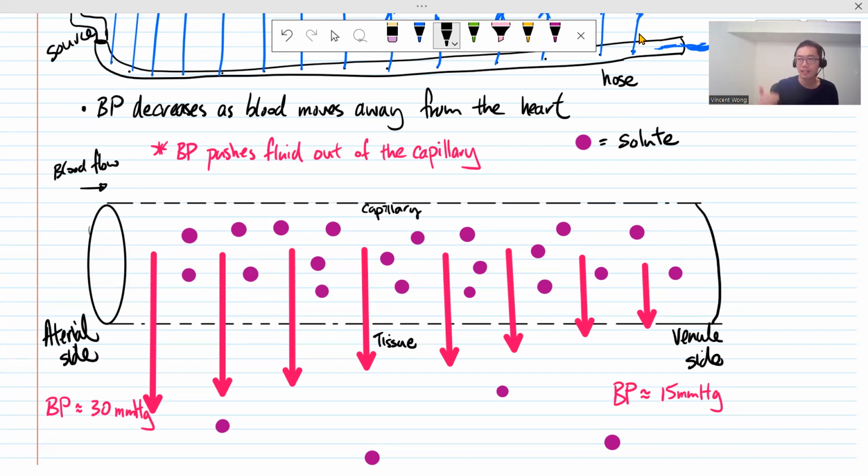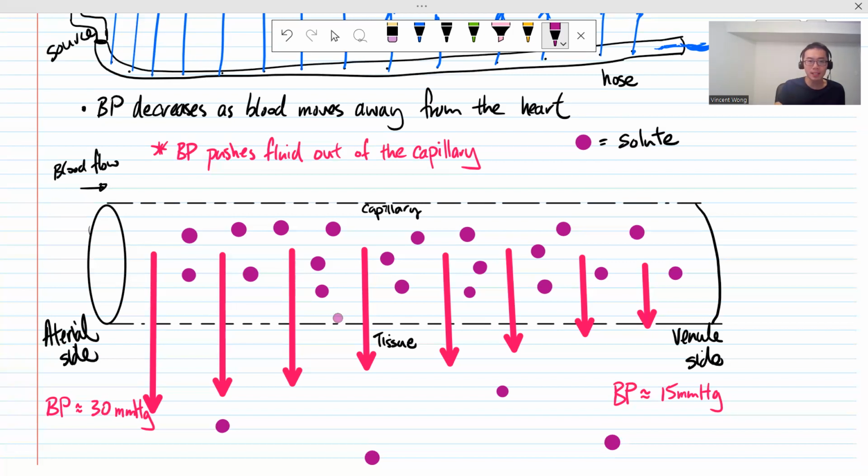Which way is, I'm going to draw some purple arrows to represent the movement of fluid caused by the osmotic pressure. Which way should they be pointing? Into or out of the capillary? In the start, it will be out, and it will be into. Say that one more time. In the start towards the arterial side, it will be going out, and towards the venous side, it will be inside to the capillary. Interesting. Anyone else? I guess into. Into, yeah.